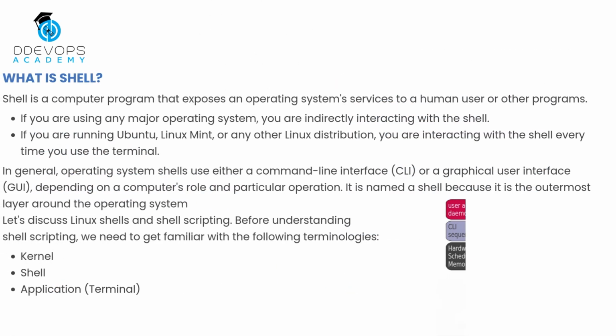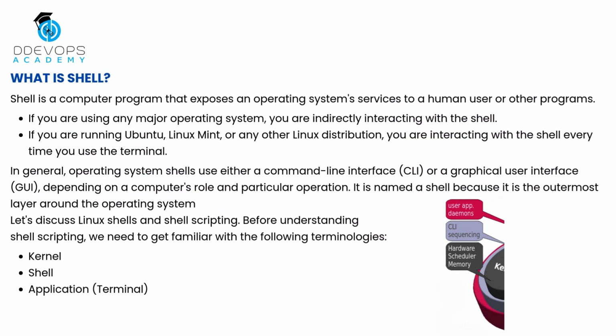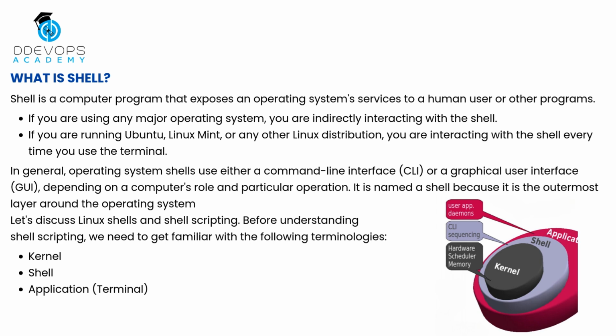Let's break down what a shell really is. In simple terms, the shell is your gateway to the operating system. It lets you interact with the system either through commands or graphical tools. If you're using Linux and typing into the terminal, you're already working with the shell. Think of it as the outer layer around the kernel, which is the core of the OS. Before diving into shell scripting, we need to understand three key components: the kernel, the shell, and the application layer.